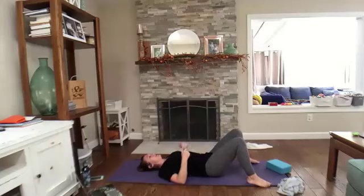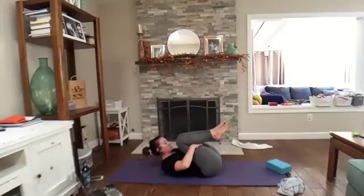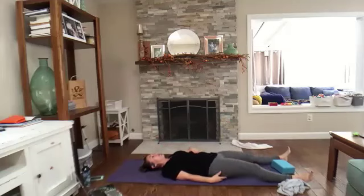Good. And then tucking your knees back in towards your chest. Bring your forehead up to meet your knees, squeezing into a tight little ball. Lower your head and shoulders down. Extend the legs out in front of you. And come all the way down onto your back again.